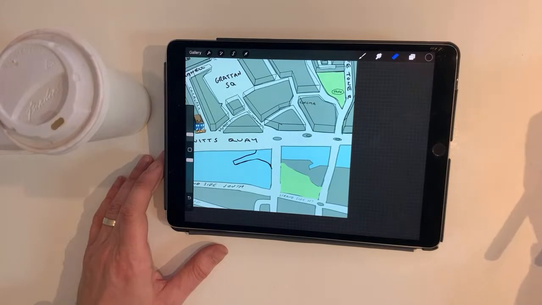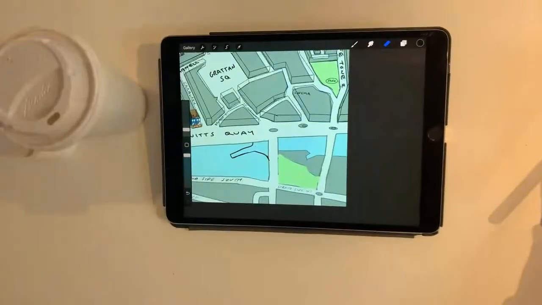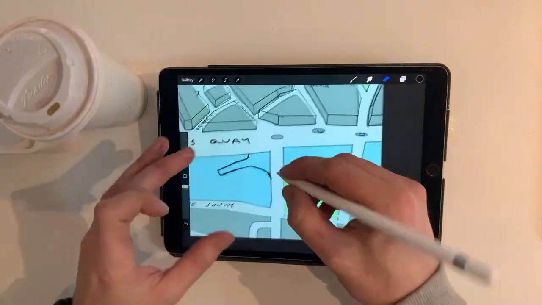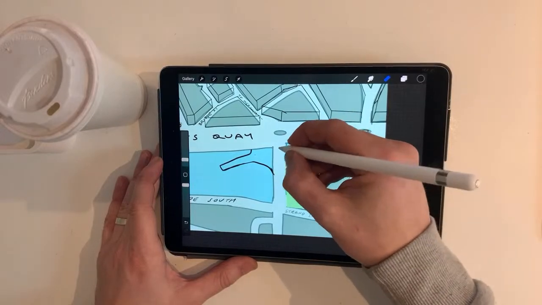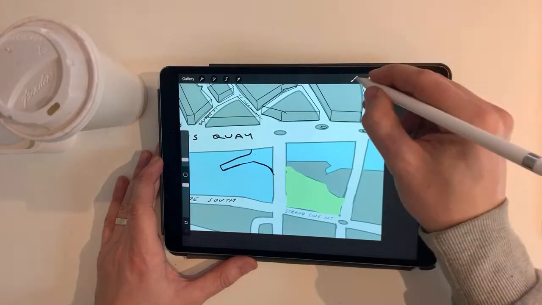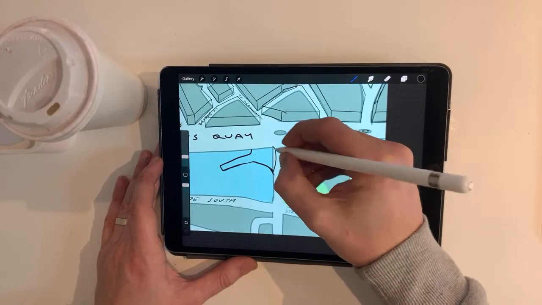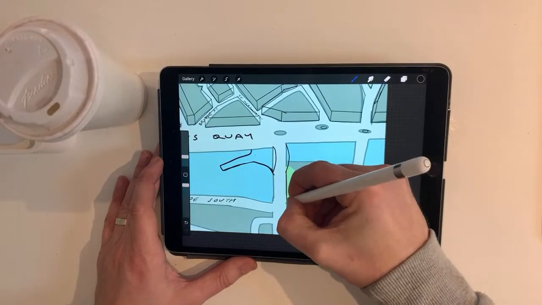Let's scroll back, just pop down into the quay a little bit here. Now, perfect view of the bridge. There it is there. So I'll try and get that somewhat in. Rough. Now this is going to be rough again. I can refine this, to show that there's a bridge happening.